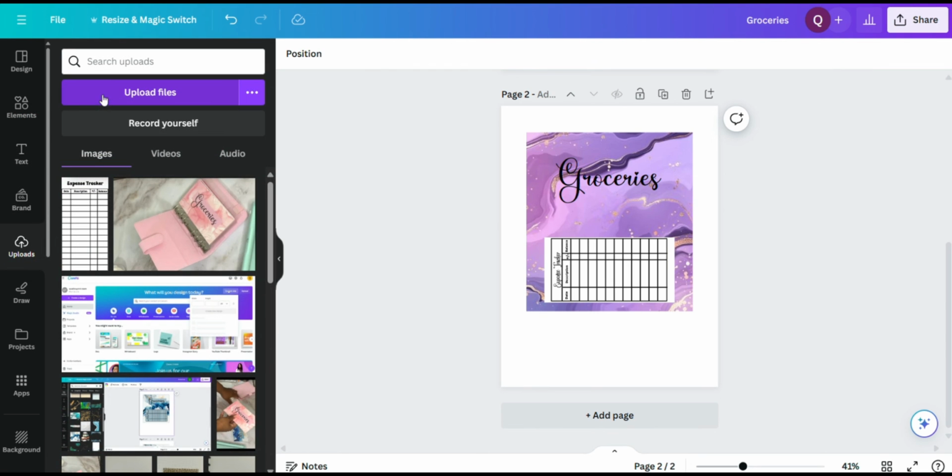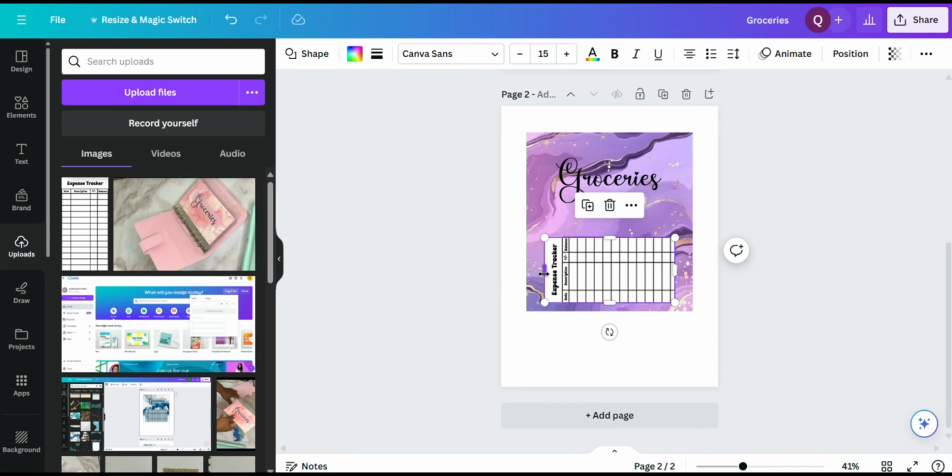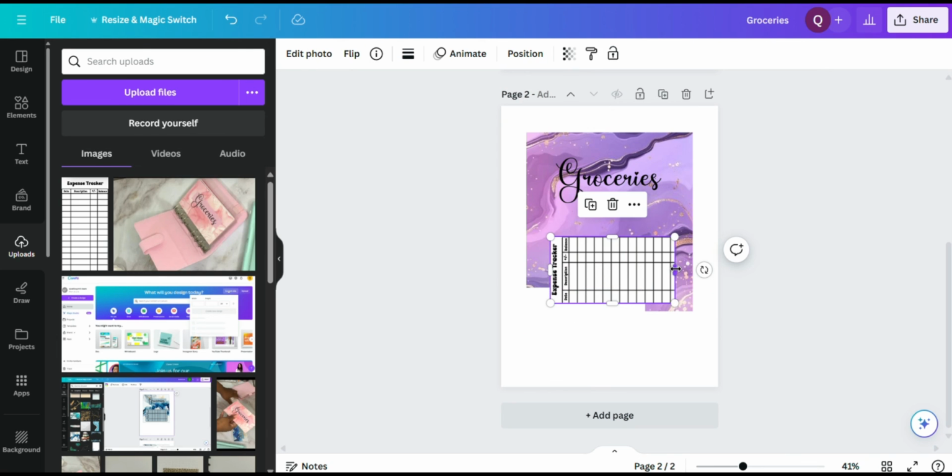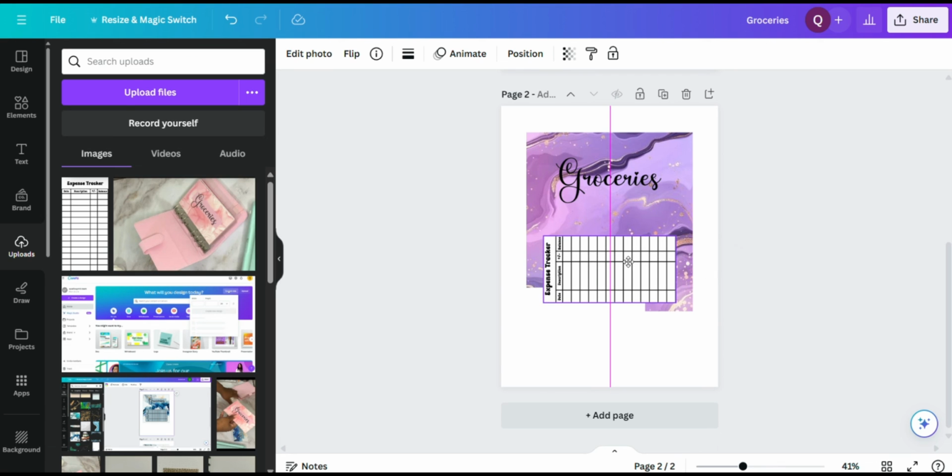And here I just uploaded this little thing to show you myself when I make cash envelopes. That same tracker, once you have it uploaded into your images or files on Canva, you could also add it to the back of any of your designs. And this is the same thing that I would use to make my cash envelopes and put it on the back, and it would be the transparent one as well. So that's how you would make an expense tracker.